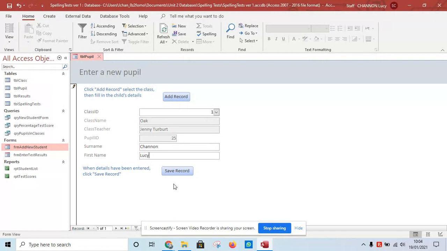And at the end, I'm just going to click on Save Record. It doesn't seem to have done anything, but it has done something. So we need to think about now, which table has that data gone into? I've entered this data on the interface, which is a form, but the data's gone somewhere. And the place that we store data is tables. So we're going to have a look at the table where we think that data has gone into. If we're entering a new pupil, hopefully the data will have gone into the table pupil table.